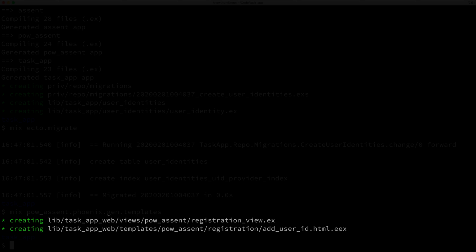So you might be wondering, what is this template for? Well, when a new user registers by logging into a social connection like Twitter, Facebook, or GitHub, and when they're redirected back to our app, we'll want them to enter an associated email address, and this is the view and template file that collects the new user's email.